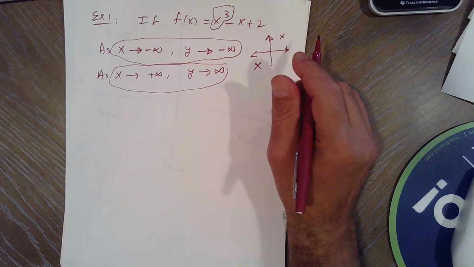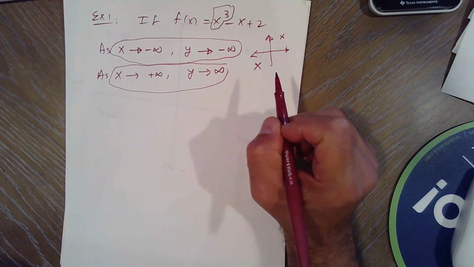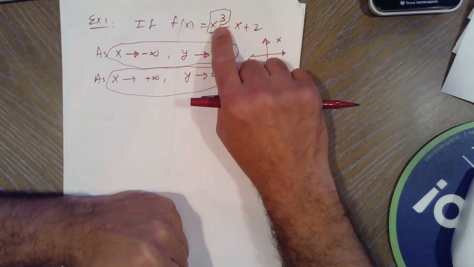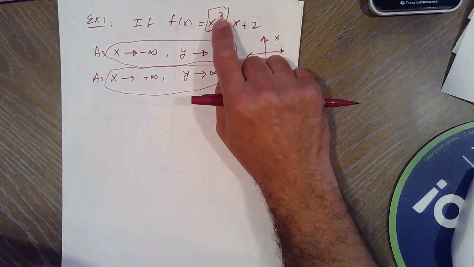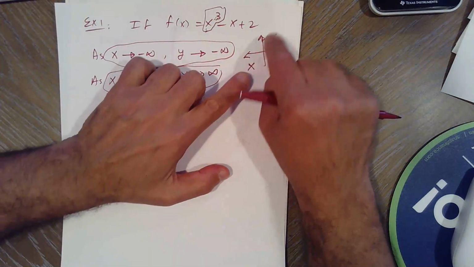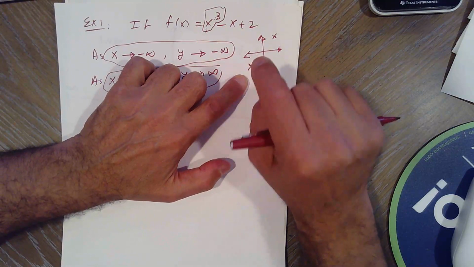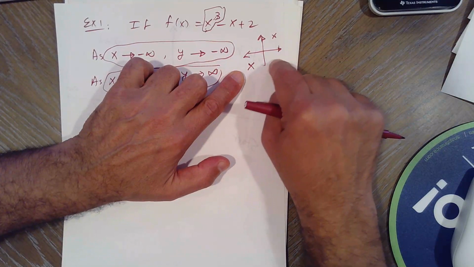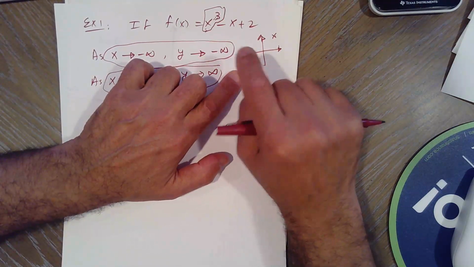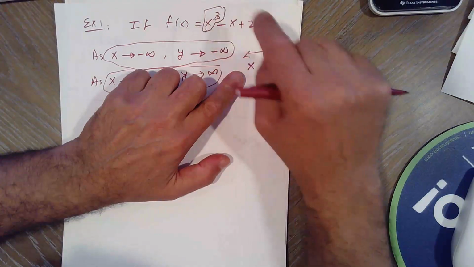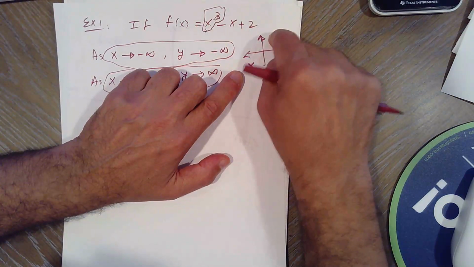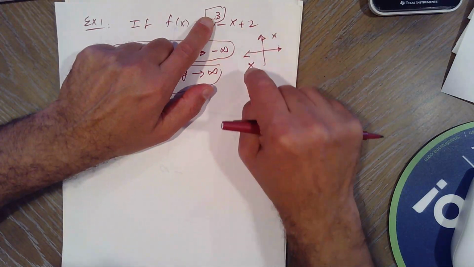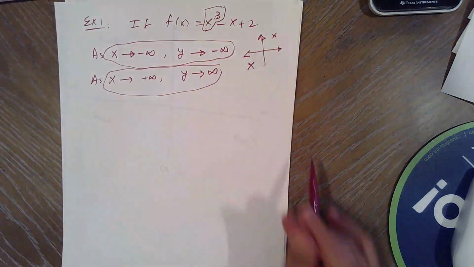Okay, one thing to know: when the highest degree is odd, like x, x cubed, x to the fifth, or x to the seventh, you start and end in opposite quadrants. We started in the third, we ended in the first. We couldn't have ended here because that would be along the same side. So when the highest degree is odd, you start and end on opposite sides. When it's even, you start here, you have to end there. Okay, that's good to know.